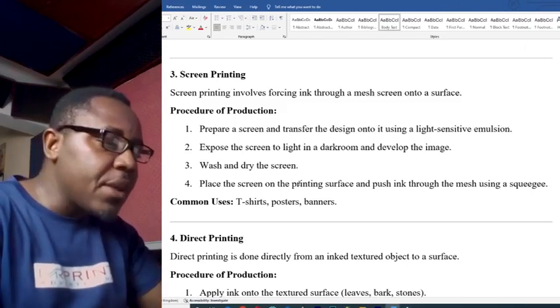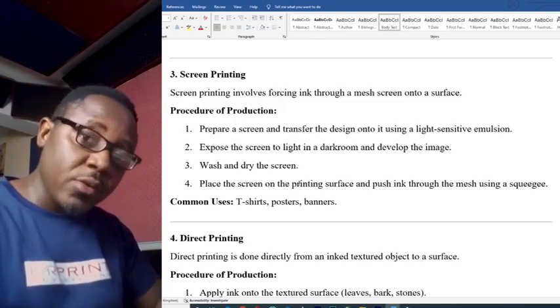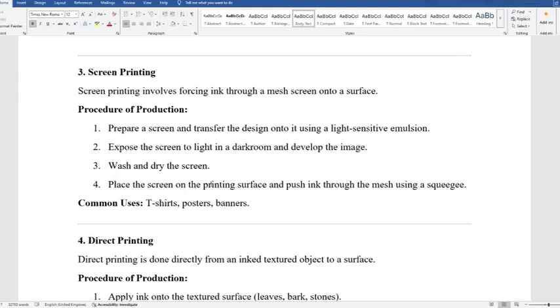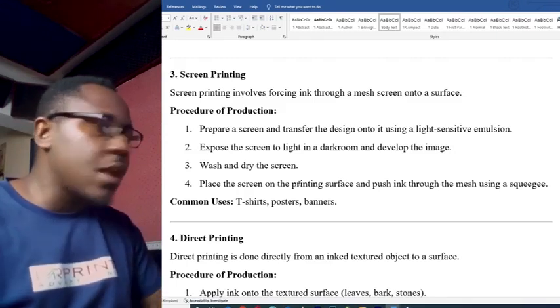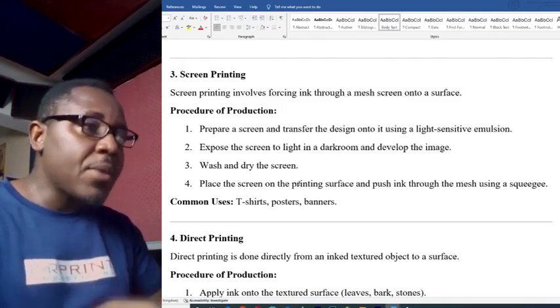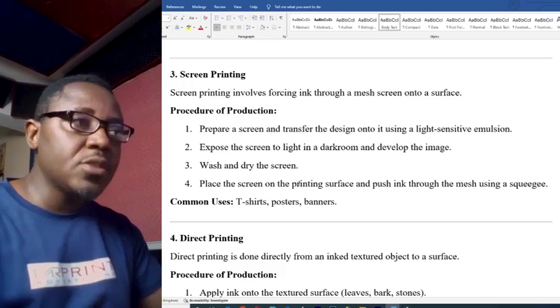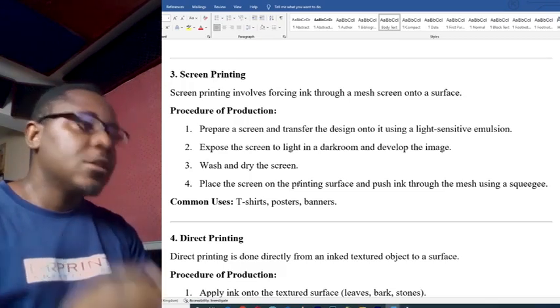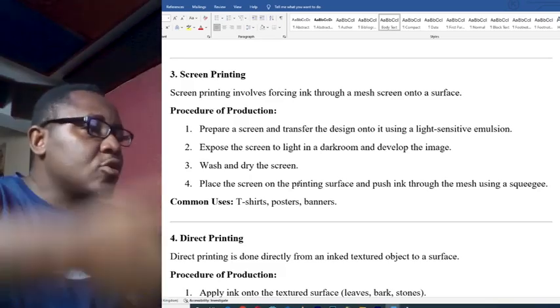So now in transferring the design on the paper onto the mesh, you do that also in the dark room, because the coated mesh is not supposed to see light, right? Don't forget that. Now for the paper to be transparent, normally we use kerosene to pass over the printed paper, and then the paper becomes more like a transparent paper. I believe you know transparent paper, the one we use for tracing. Yeah, it's like that. So it will become transparent, such that when you turn the paper, you can see through it.